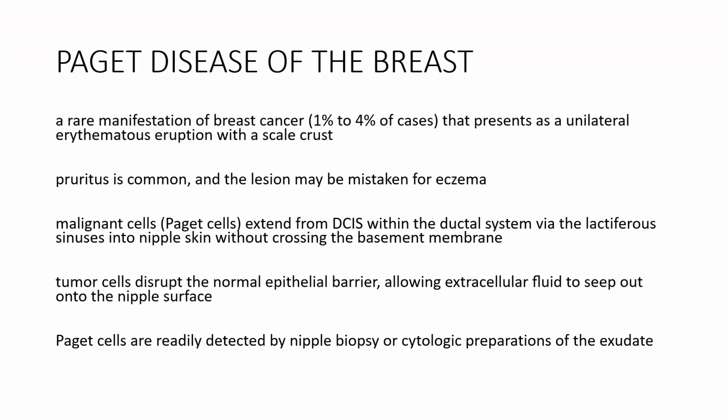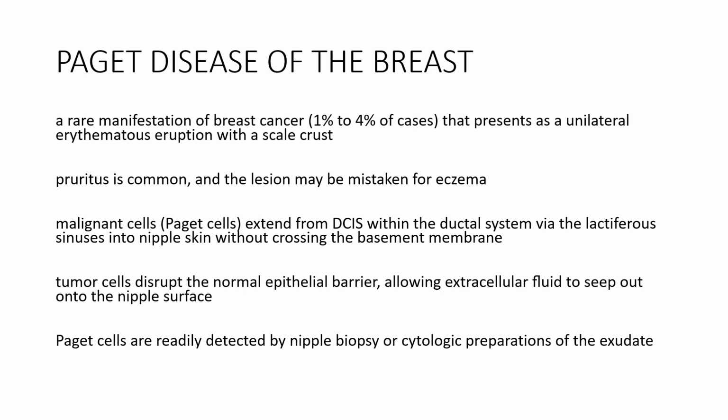Next malignancy is Paget disease of the breast. Yes, this is a breast malignancy. It is rather rare, about 1 to 4% of cases, and it presents usually as a unilateral erythematous eruption with scaly crust. Most common presentation is pruritus, and so the lesion may be mistaken for an eczema.